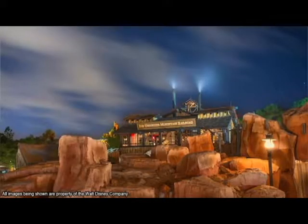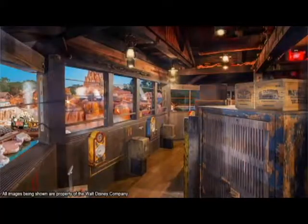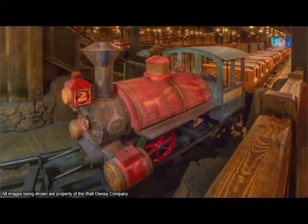Next on the list, number 5, is Thunder Railroad. My only complaint about it is how short it is. With these rides that we're mentioning here, these are ones you definitely want to hit. Like with Splash Mountain, that's a good cool-off ride because not only do you get wet. Thunder Railroad is there too. True, it's short, but it's just enough of a thrill to qualify for the number 5 spot on our list.